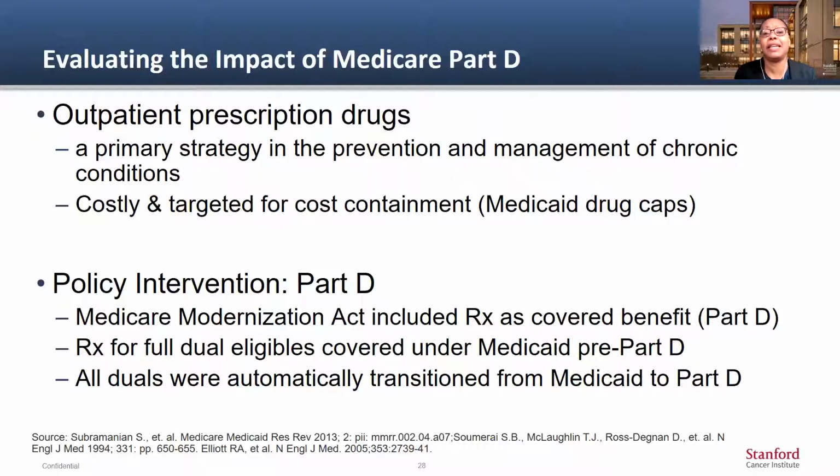So we were really interested to see, when Medicare Part D was implemented, which was the first time we saw a prescription drug benefit under Medicare, what the impact would be for people living in restricted drug cap states, since Part D disallowed these drug caps and was a more generous policy. What was interesting about Part D is that everyone with dual coverage for Medicaid and Medicare, who were full-time dual enrollees, was automatically shifted from these Medicaid programs to Medicare Part D overnight. So you were effectively randomized to a Part D plan, and for those coming from less or more restricted drug cap states, you might see differences in the impact.